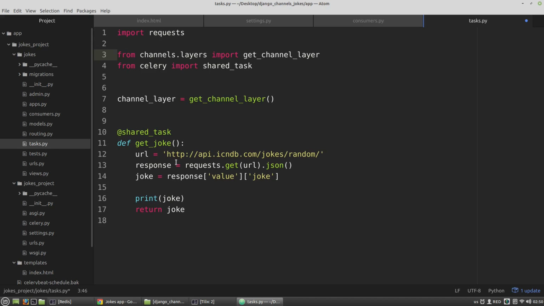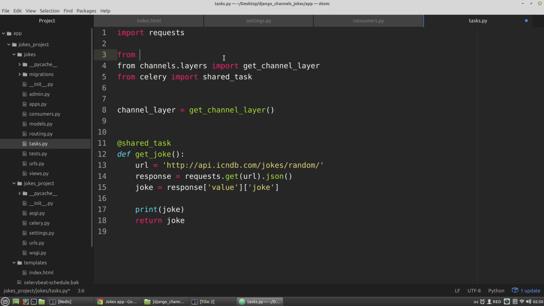To make it possible, I want to use the async_to_sync function. Let's import it too. From asgiref.sync import async_to_sync. Let's remove this. And then let's call the async_to_sync function. And as an argument, it gets the function, the function as an object that should be converted to a synchronous function.